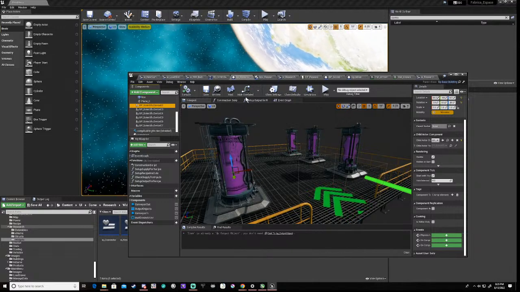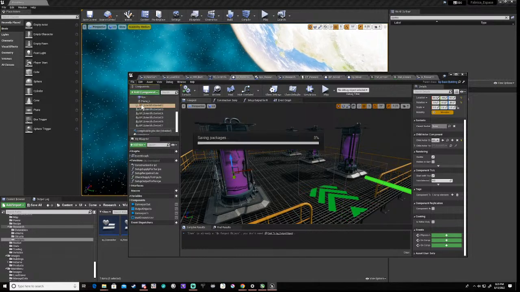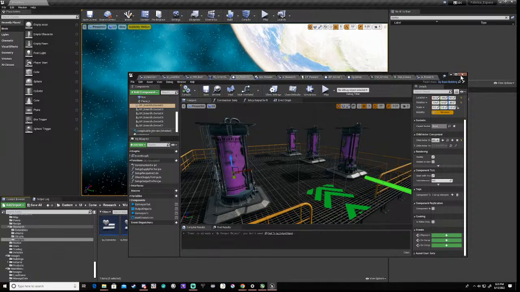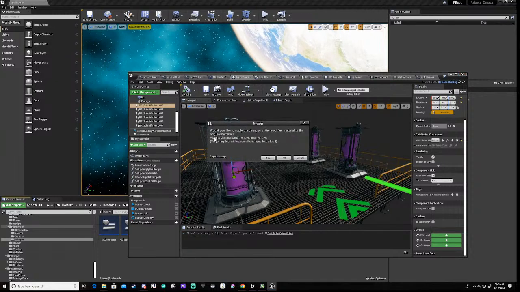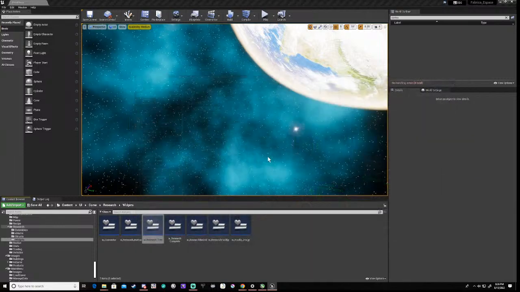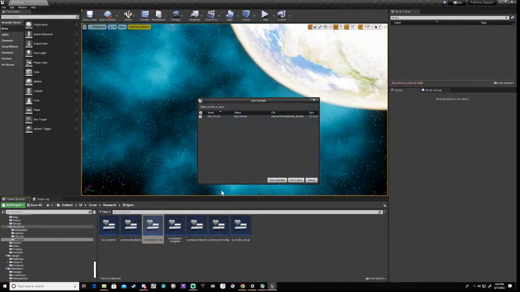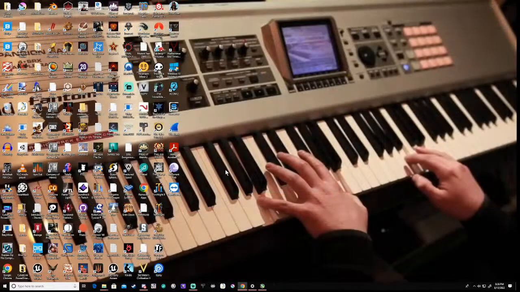Now, I am severely tempted here to click that, save all, close this. We'll click that. And I am severely tempted to close the whole thing and reopen it, because this is a weird one.